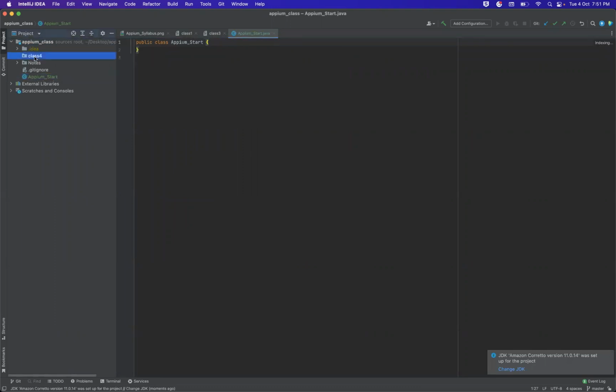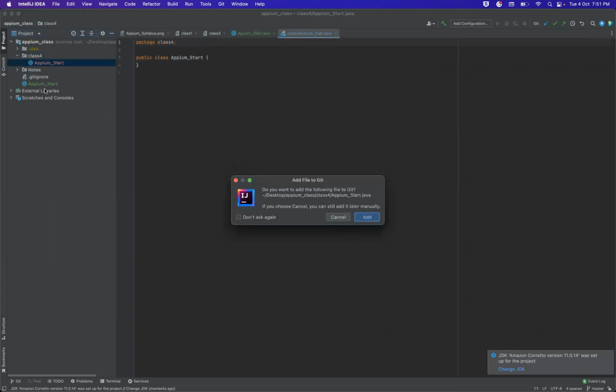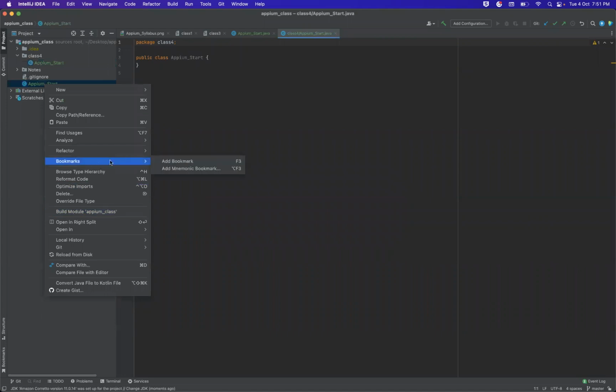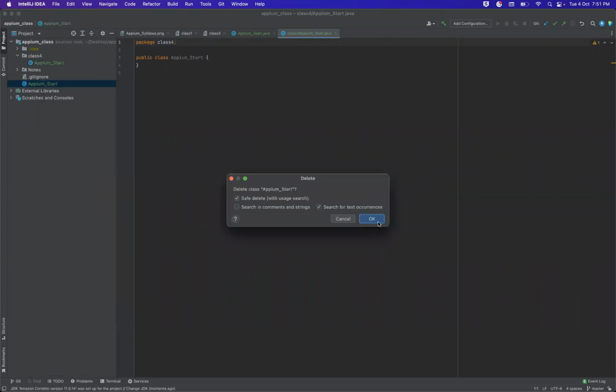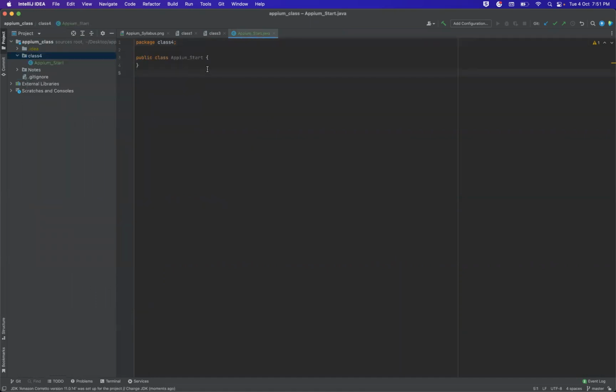Let me add this in class 4. Cool. So I have created one class, Appium start.